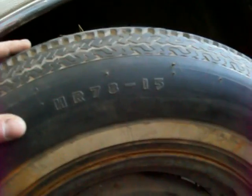Went ahead and I pulled the spare tire out. And it's a goofy looking thing. It's old, that's for sure. Says it's a radial tire. Let's see here, polyester radial, but it's got the old style HR78-15, whatever the hell that means. And I don't have a chart to look up what that converts to. It's 225/75/15, but you know, I line it up here and it looks a wee bit bigger maybe, but that could be just because it's not holding the weight of the car, I don't know.